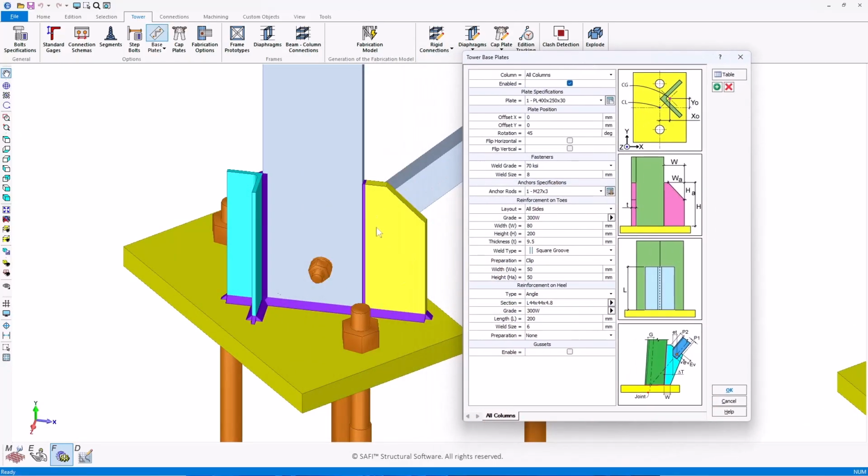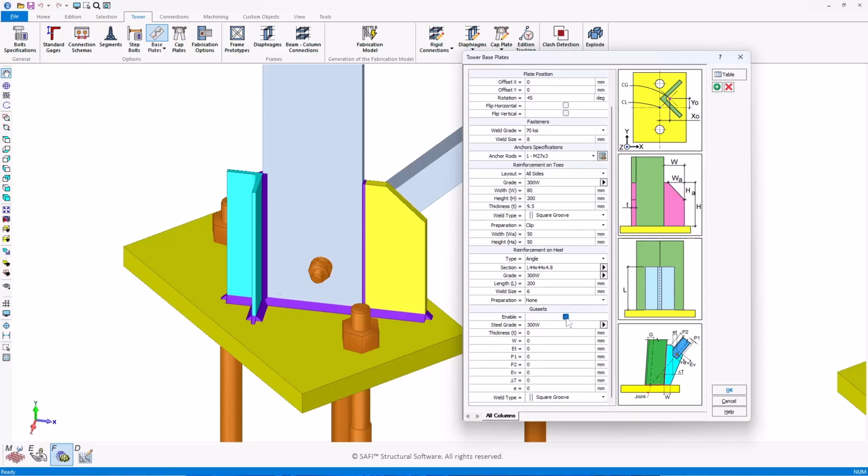Instead of using a reinforcement plate, we can add a gusset that connects to the diagonal. We activate the gusset by selecting the checkbox here, then we specify its dimensions. First, we define the thickness. Next, we set the value W, which represents the width of the gusset at the bottom, for example, 40 mm. We then specify the edge and end distances. For example here, we will enter a value of 24 mm for each.